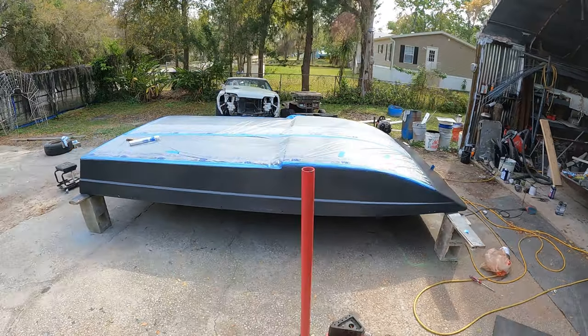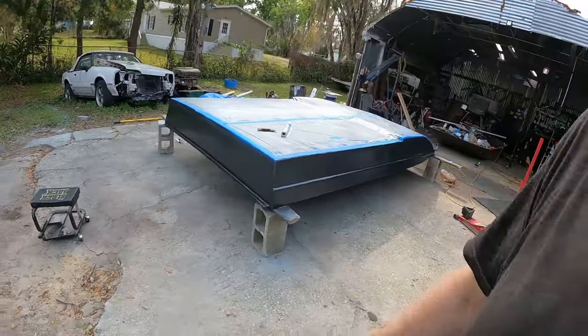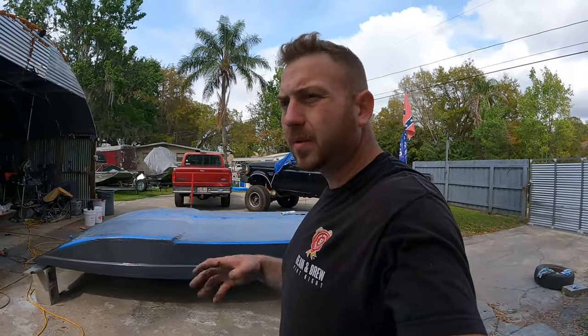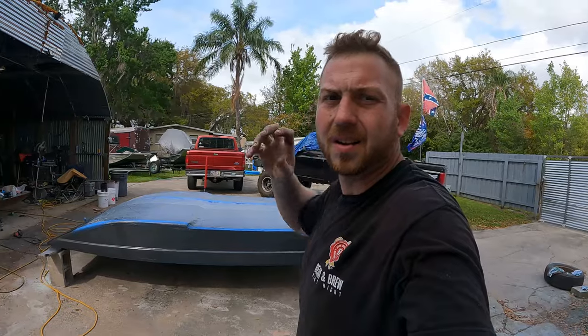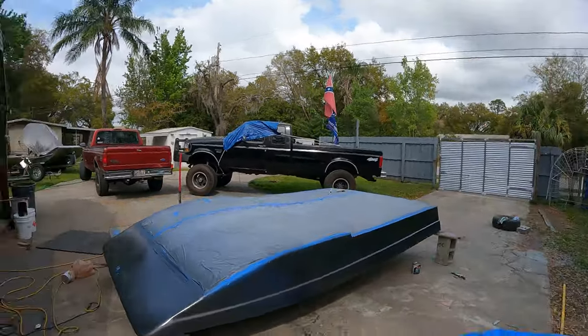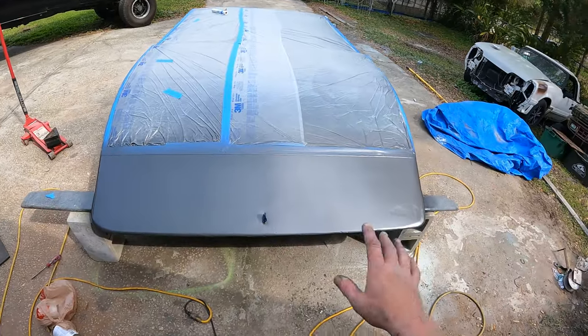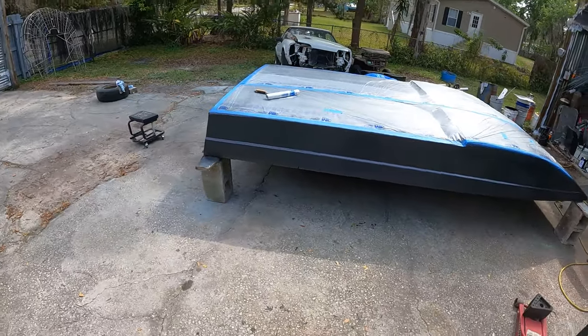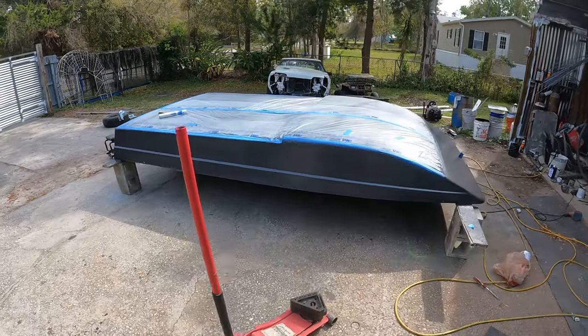First coat's on, and this won't look too bad. Earlier in the video I mentioned all the imperfections that kept popping up — there were a lot of cracks in the gel coat, and the proper way to do that is literally dremel every single crack out. That's a lot of work and that ain't happening here because that ain't the price I'm giving him. He came by before I painted it, checked it all out, and said run with it — he ain't looking for perfection. And it ain't gonna be perfect, but it looks a lot better than it did. It's hammered black but it's almost like a silver gray when you spray it.